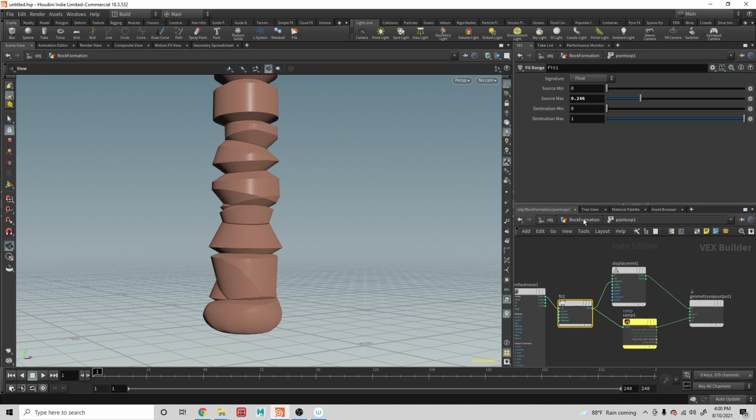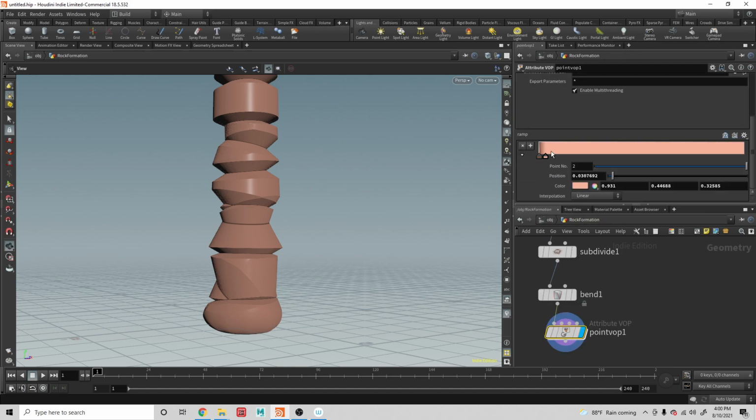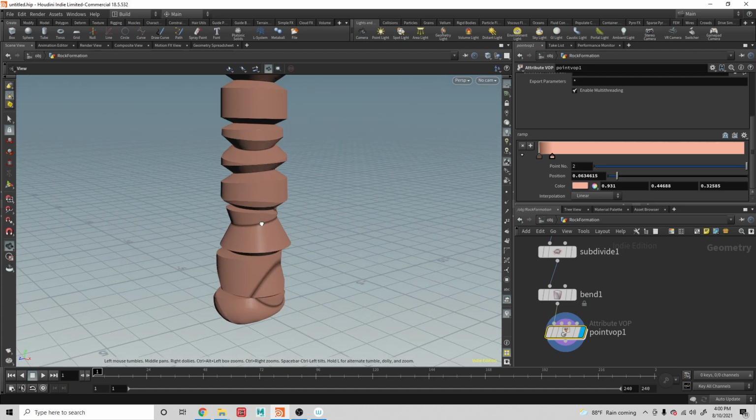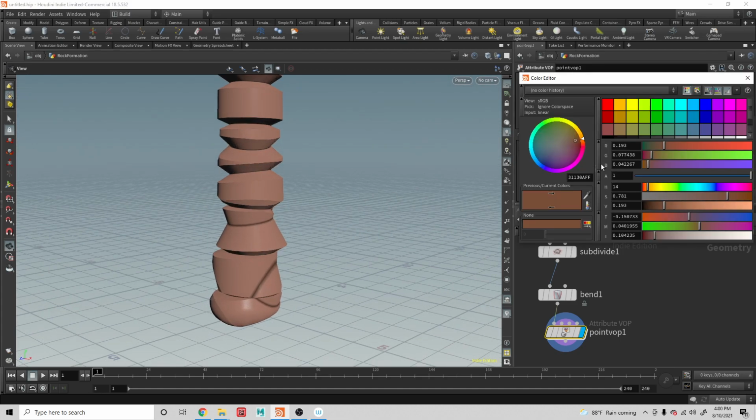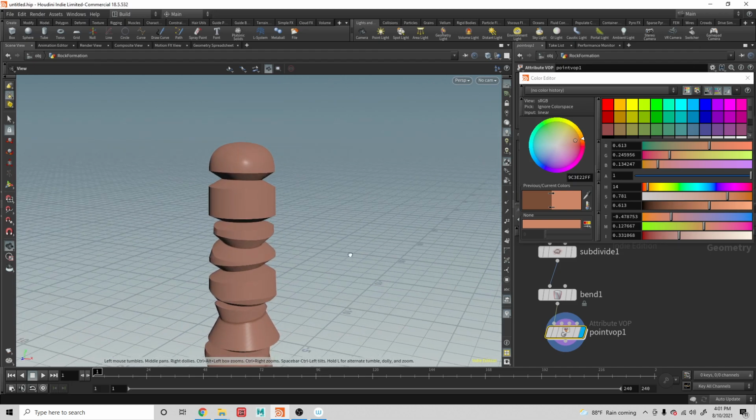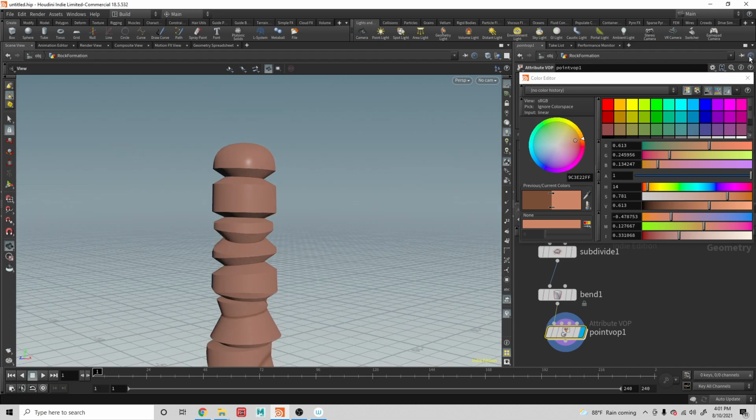Now we can go back and play with the rock formations and see if we want to adjust this at all here with the color. I can also get it a little bit closer, just so that it is almost like an ambient occlusion, something like that.